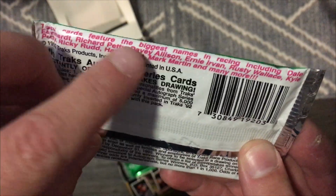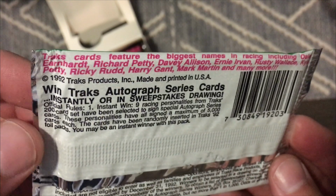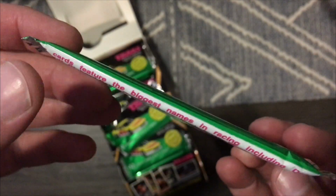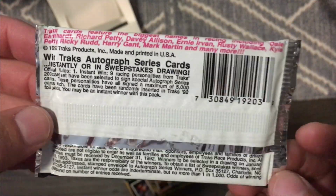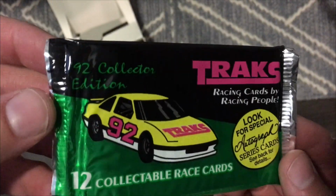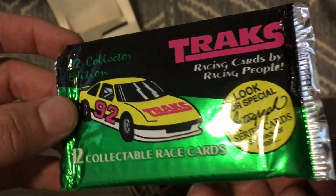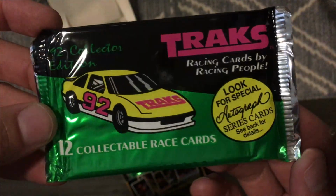It would have been great if they would have gotten Alan Kulwicki and Davey Allison, because if you're a NASCAR fan, you know that 1992 is one of the most profound years in NASCAR history, with the two of them dueling it out for the championship with Bill Elliott and Harry Gant, with it coming down to the last race in Atlanta, Alan Kulwicki eventually winning, Davey Allison having a heartbreak accident with the person that would oddly enough take over his car the following year after he passed away.